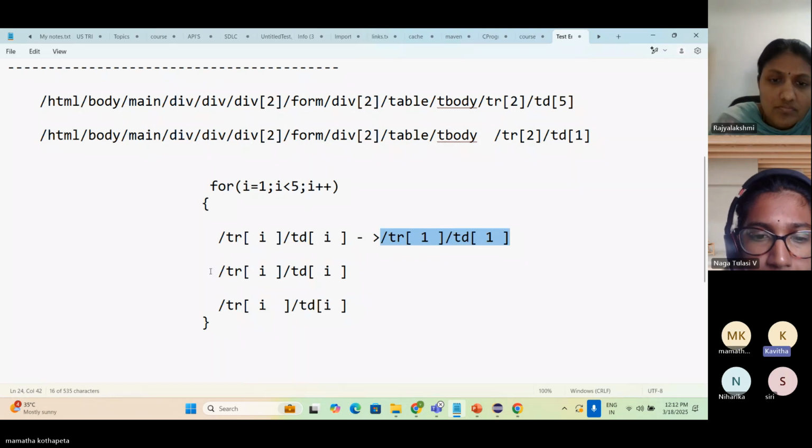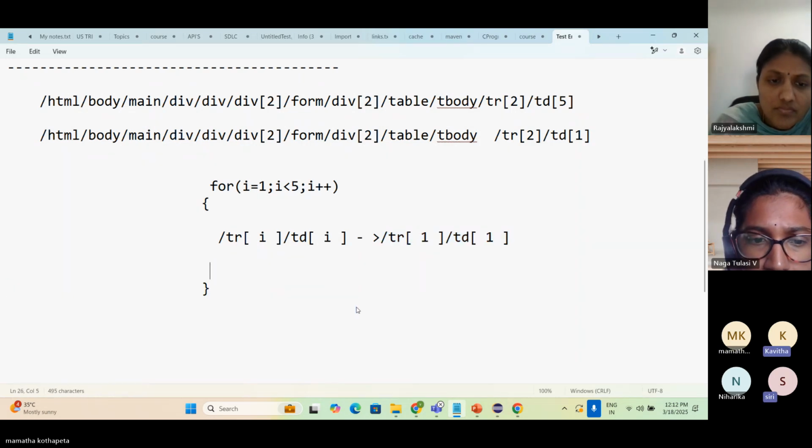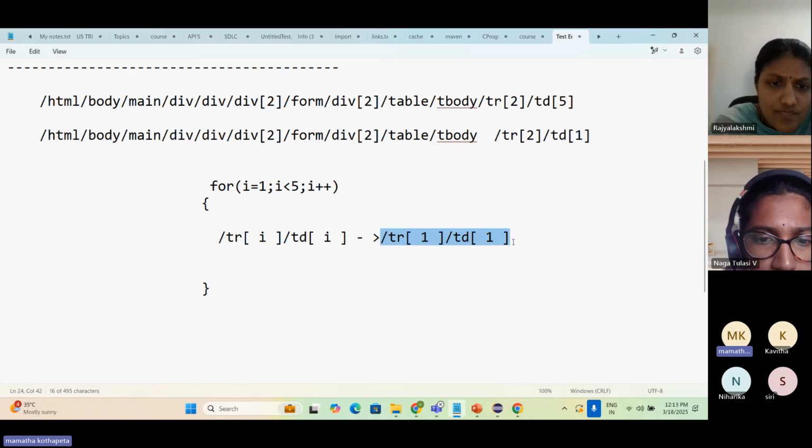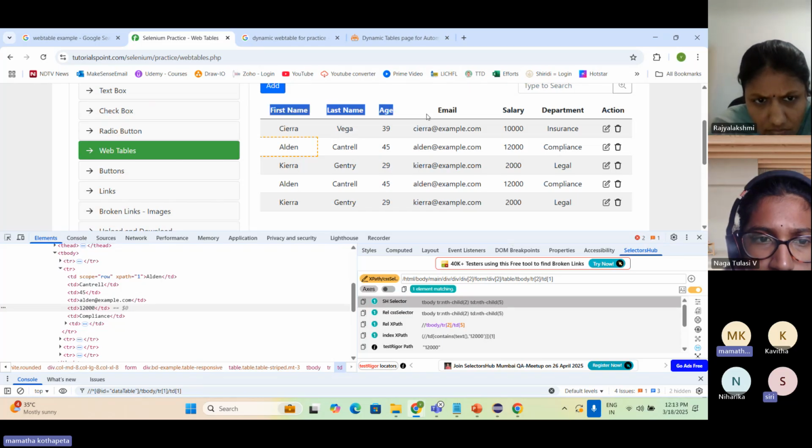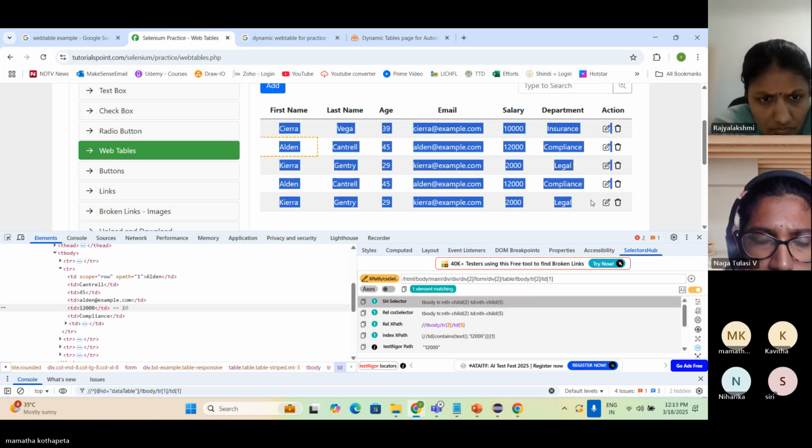Now let's take only one XPath here. We'll talk about this. 1 and 1. Is there any 1 and 1 table data in my table? First row, first data is available? No, right? This is my table heading. This is the table data.